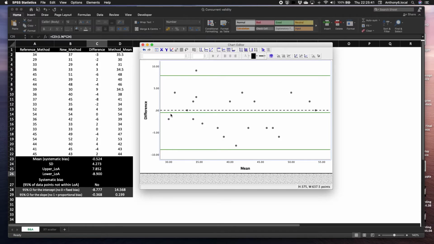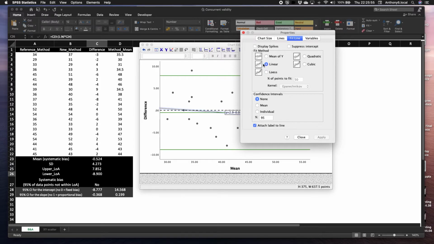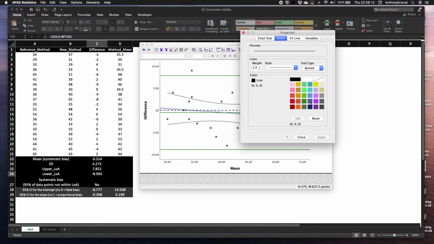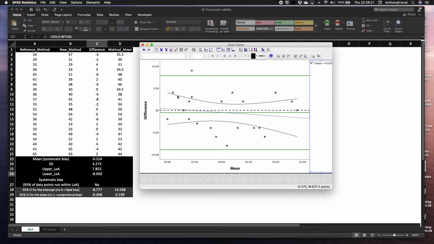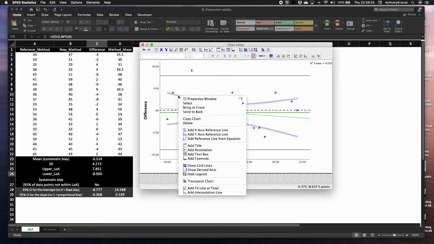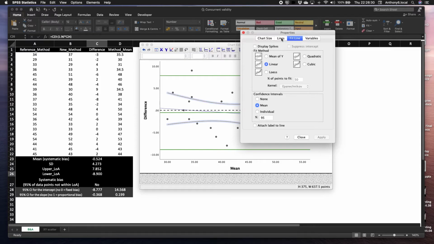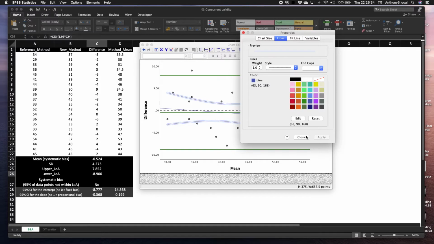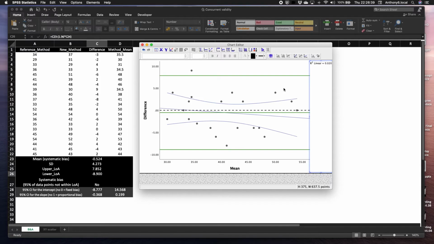I'm just going to go and add in the regression line. So okay, it's Elements, Fit Line. It's already on linear by default. We could add in the 95% confidence intervals. I'll get rid of the label attached to it. Apply, and I think actually we'll change the color as well just to make it a bit clearer on the graph. I'll change the color on that as well. So there we are. It's quite nice to read, and we can cut and paste that into our work.